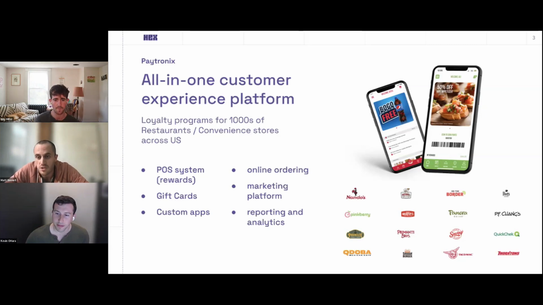When you visit the shop and you're at the point of sale system buying the thing, Paytronix organizes the rules that check which items you've bought and then correctly applies the discount to give you 50% off the Coke. It does all of the rules, all of the points tracking. We have an online ordering system, so if you're ordering ahead through any of these apps, we can do that for you as well. We do gift cards. We have an internal marketing platform. And the bit that I'm responsible for: we gather lots of really cool data through these apps, and we have a really robust reporting and analytics function, which is really exciting.